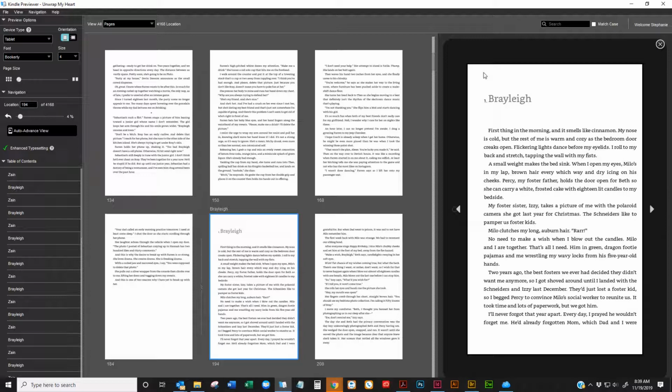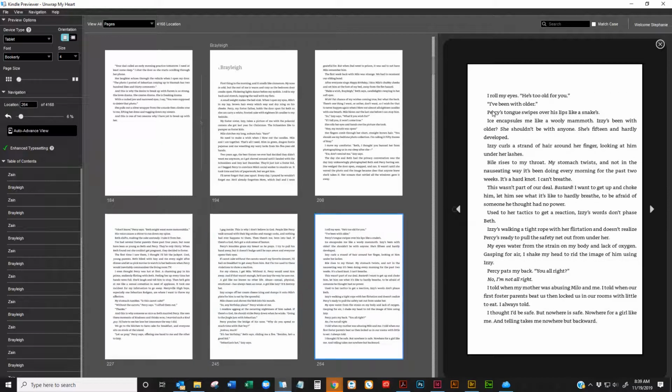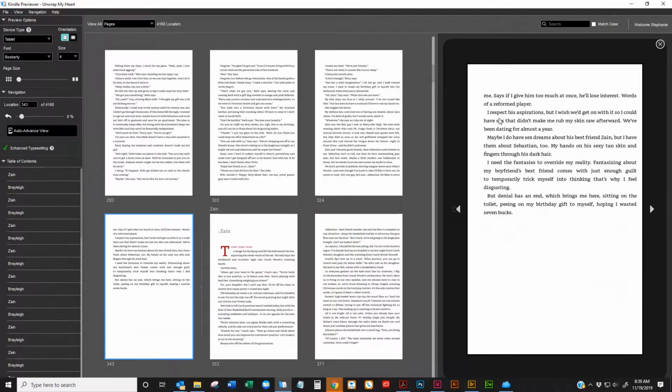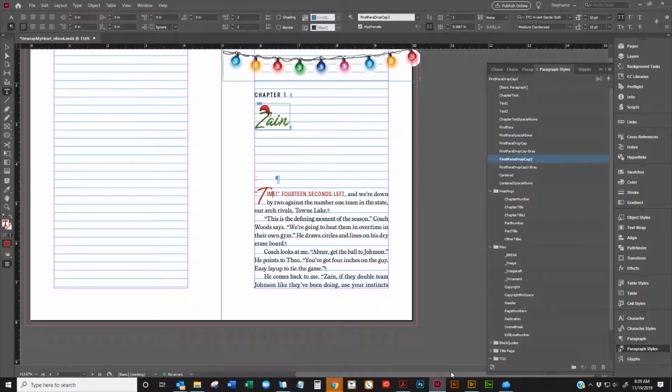That little chapter that we added before, it doesn't work. And if you look, they're not even numbered properly. So Braley's, which should be chapter 2, is 1 as well, and then chapter 3 is 1. So even though it's nice to use those auto numbers, they don't work in ebooks.